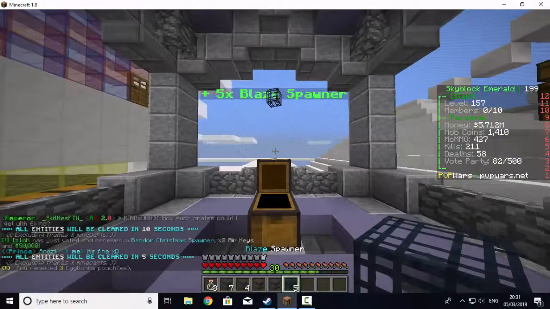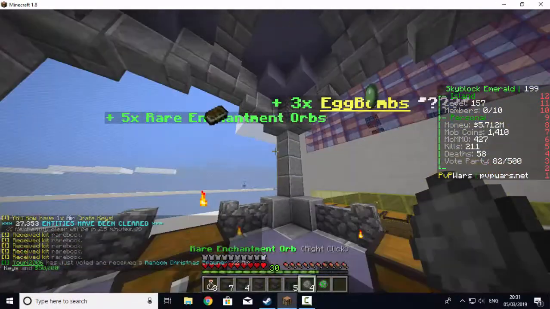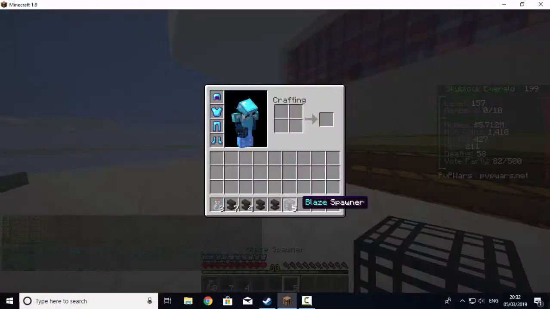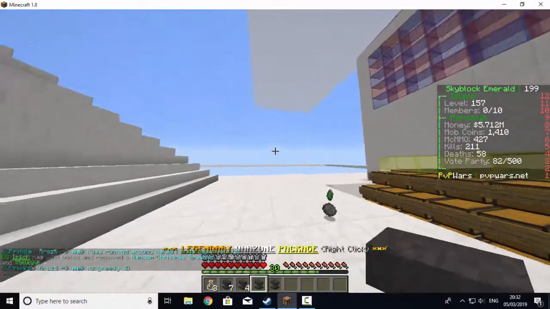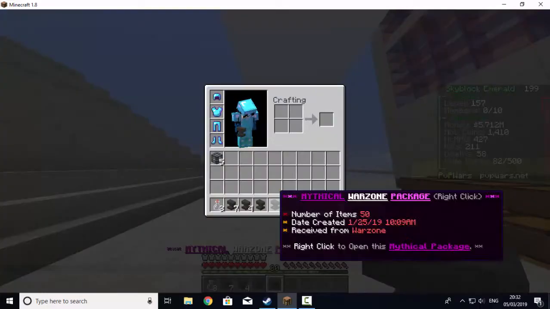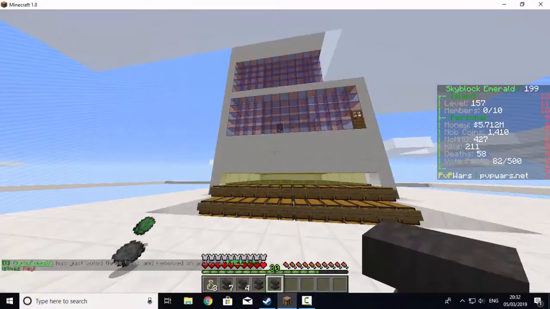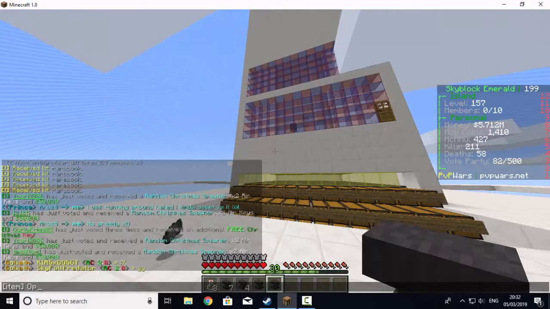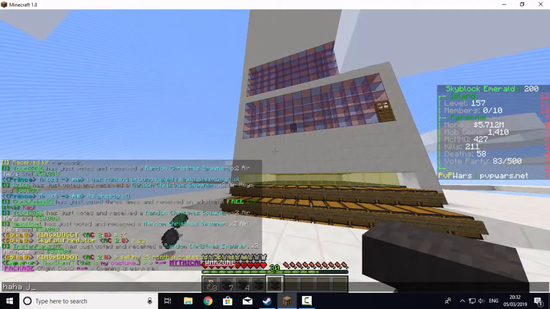Okay, so, 5 blazes, nice. Air crate, 5 shitty enchants. Okay. Okay, so I'm going to open up the legendary and save the rest for the next video. Actually, no, do you know what? I'm going to open up the mythical and save the legendary for the next video. Okay, ready? Steady. Oh, wait.